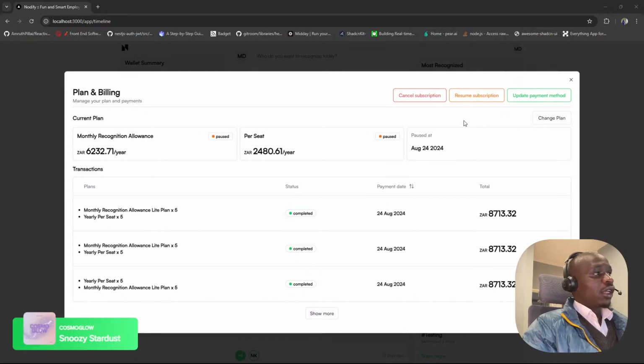You can change your plan, then change the number of users. Let's say you just hired 2 more employees within your organization and you want to add them to your account, then you can change the number of users accommodated within your subscription. That's where change plan comes in.